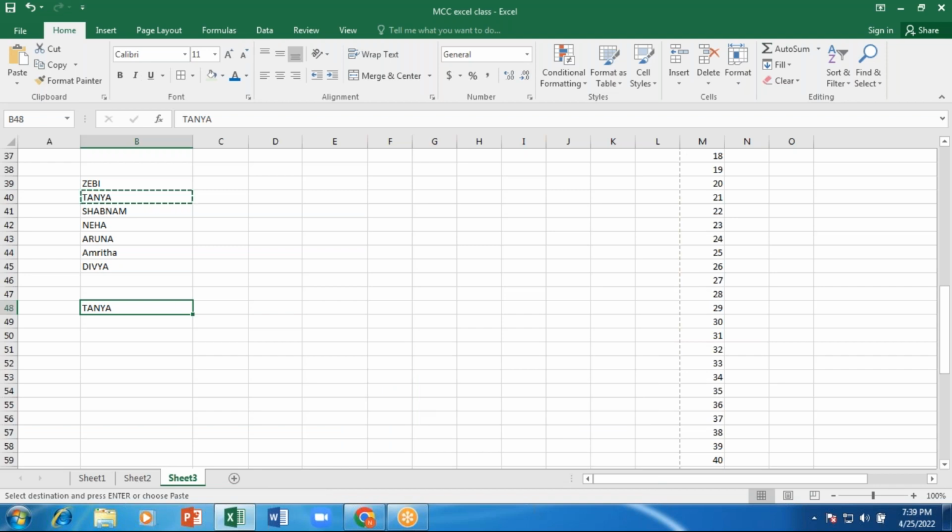To find any text that you have typed, you will be using Control plus F. It is not only for words, it is for numbers also. Control plus F is used to find the text, word or number. To replace that, you will be using Control plus H. Any doubt till here? Anybody having a doubt?